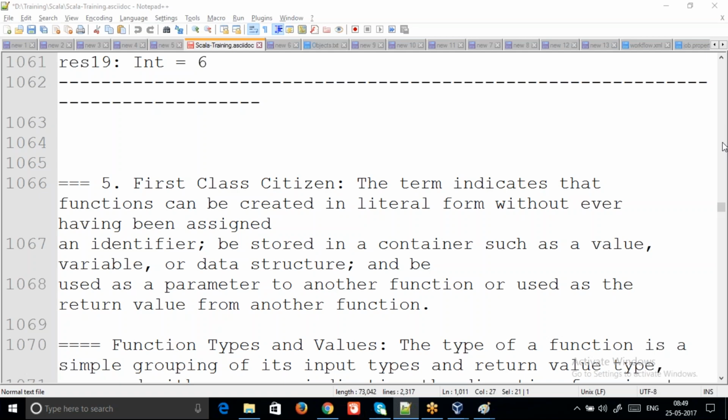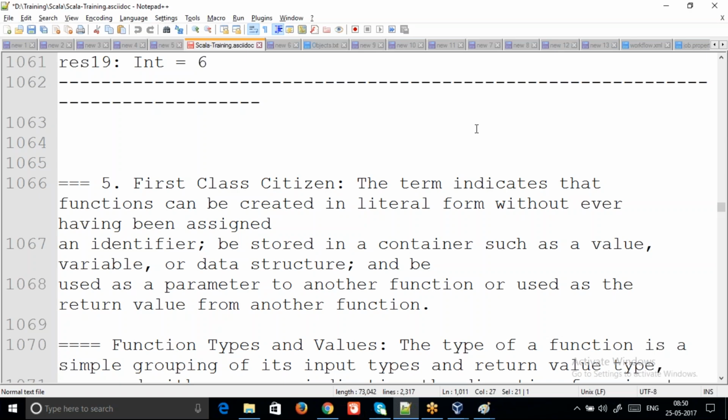So Pramod, one question: you are saying Scala is a pure object-oriented program, and sometimes you are telling it's functional programming. Can you differentiate? No, I mean to say it is a combination of both. It is not exclusive. It has taken object-oriented programming and it has taken functional programming also. So it has combined both.